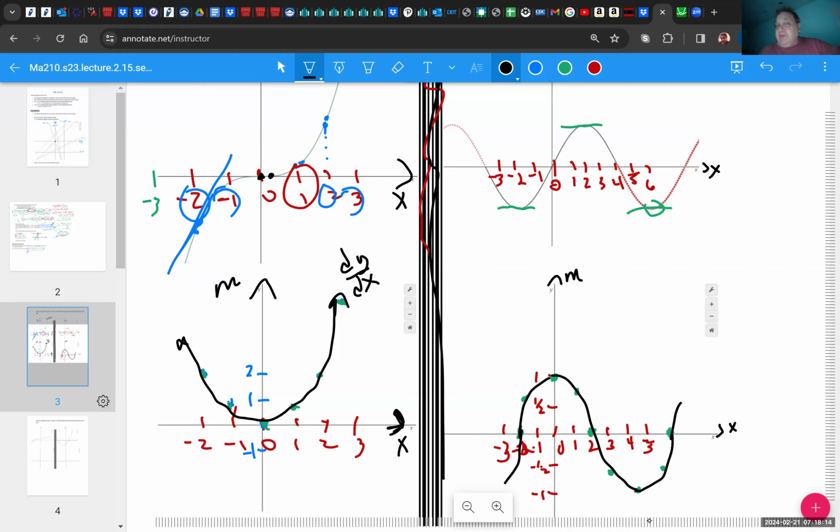So the original function is this sort of wavy thing. It is sort of like a sine function, some version of a sine, if you remember what those things look like. And the derivative graph down below is another wavy function. It looks sort of like a cosine graph, if you remember what cosine graphs look like. So this is our exercise you'll be doing in section 2.8, where they'll give you a function and you'll want to graph the derivative by understanding the idea of slopes at points.